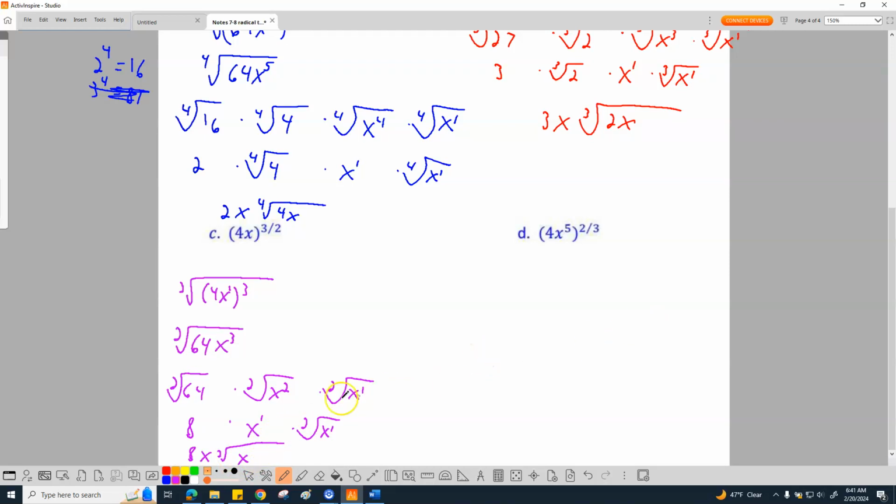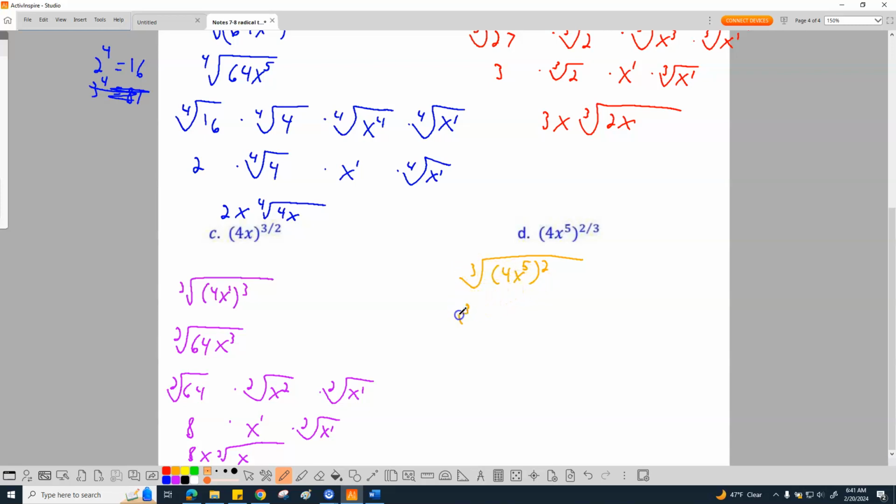So now I'm going to switch ink one more time, and I'm going to solve this last one. And here we go. So I'm going to start by getting this set up correctly. So it's the cube root of 4x to the 5th, raised to the 5th, and then raised to the power of 2. So that's how this works. So now I have this cube root, but I have to square everything in here.